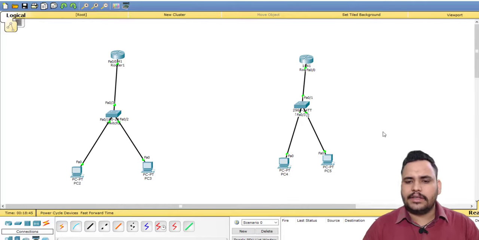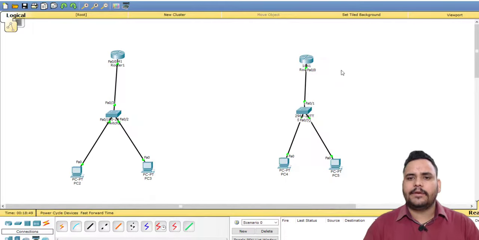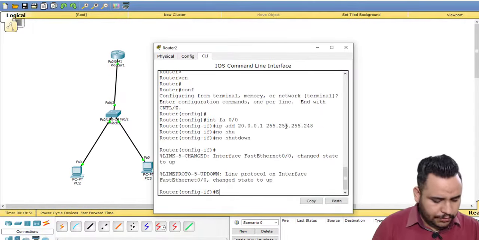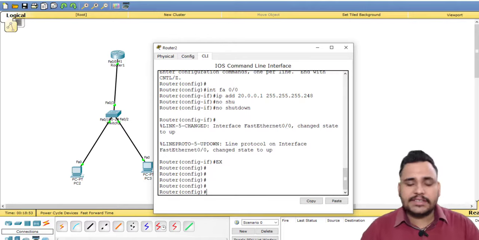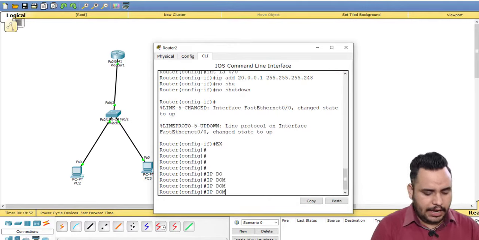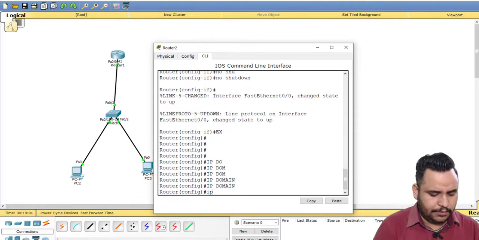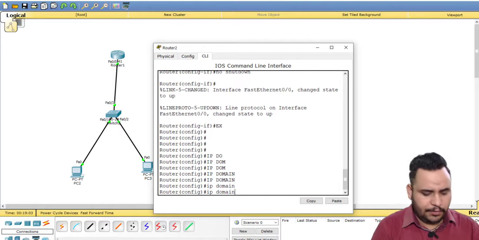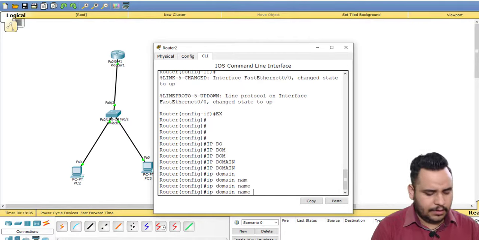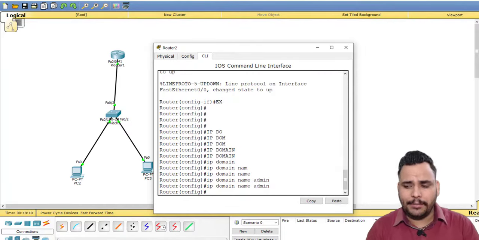Now move on to the router. For SSH configuration, we have to use the command ip domain-name, any name that you like. I'm putting ip domain-name admin.